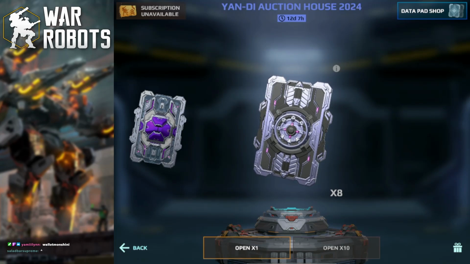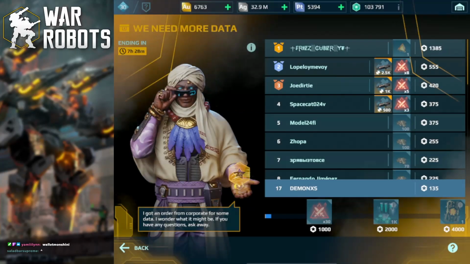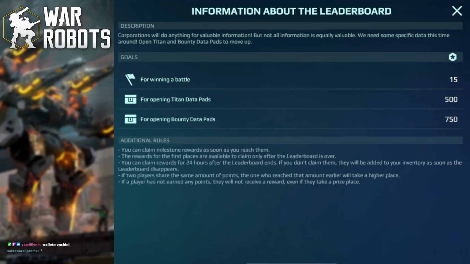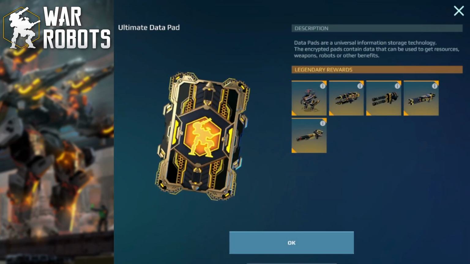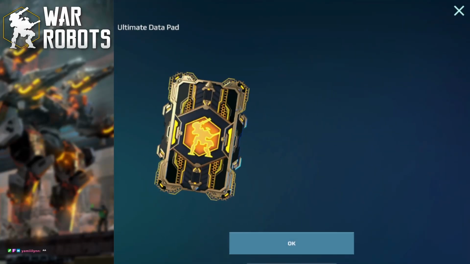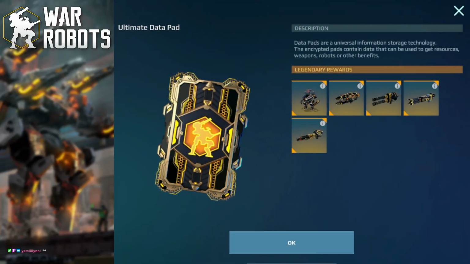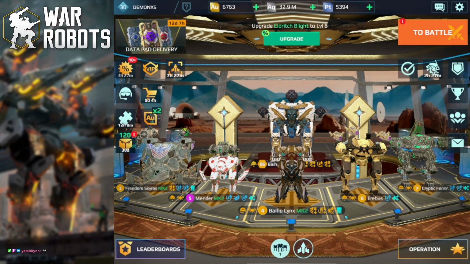And the cool thing about this special number 8 is, specifically in leaderboards, this one right here, it says for opening Titan data pads, 1 is 500. And 500 times 8 should be 4,000, which would get me this ultimate data pad, which usually is very hard to obtain. I am very excited to open them, but it would kind of be pointless if I just opened it right away and then the video will end, you know.